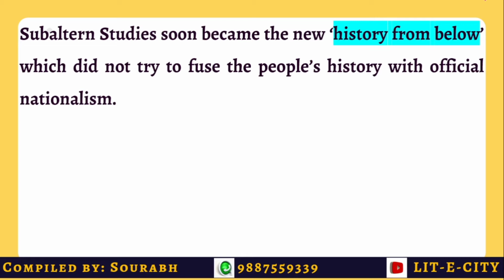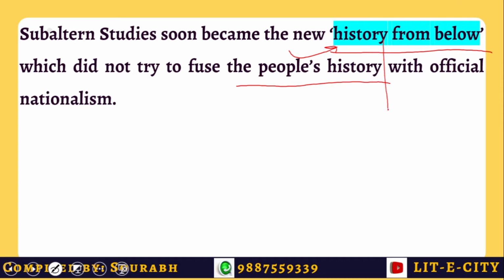Soon subaltern studies became the new history from below. History from below is an important phrase in this context, which means that those people who were put under the cover, who were totally ignored, became vociferous. Their voices were soon heard, and they did not try to fuse these people's history with the official nationalism.